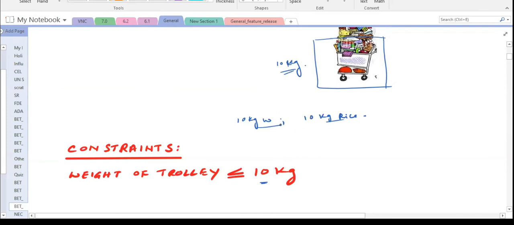We'll take the less weight, ma'am. You will take the less weight. Say suppose you went for this. You will just fill this and you will come out. Let me put it this way. Say suppose you have a 5 kg wheat bag. You will fill this and you will come out, because if I take the next bag it will be 10 kg, so it will go overweight. So you will just fill your trolley with this 5 kg wheat and come out? No, ma'am. What will you do?